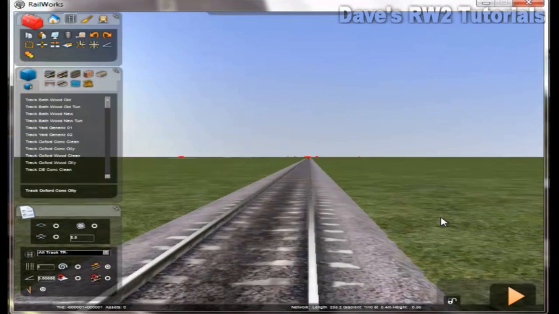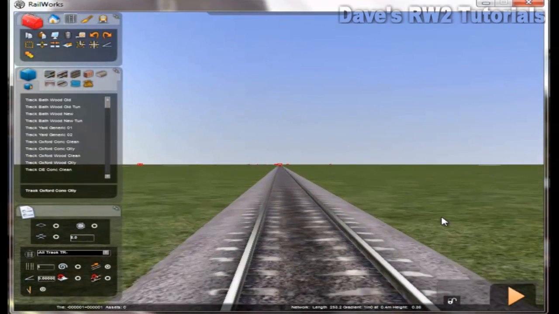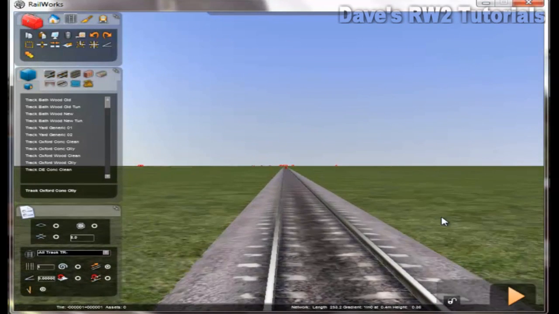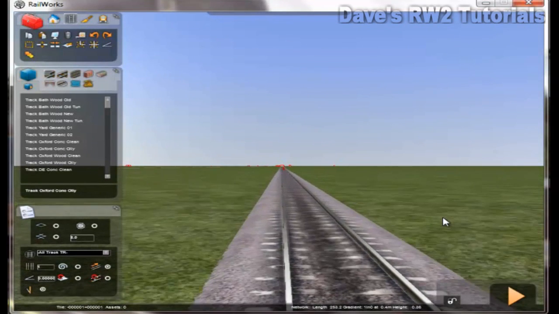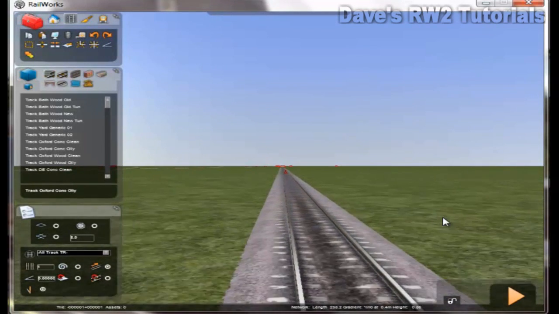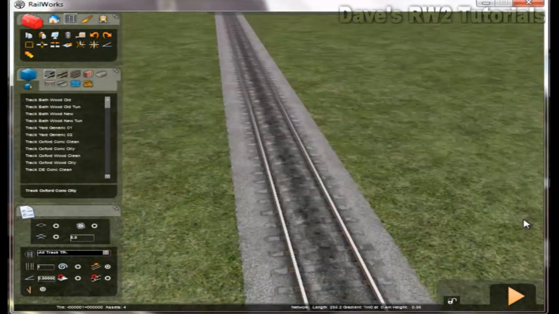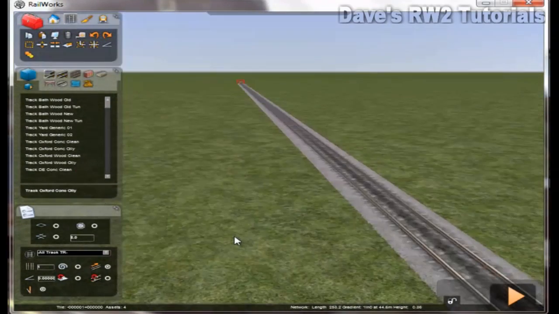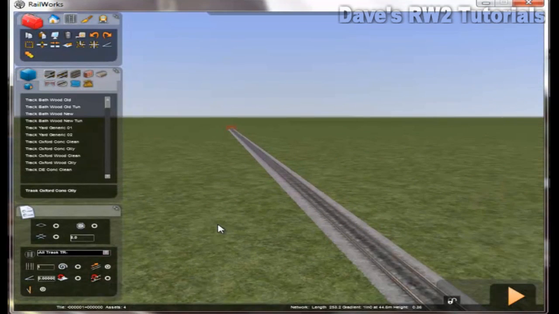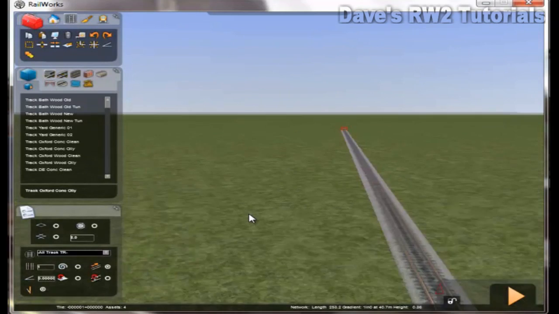It's not very clear at first, but if you just gently go along here, you'll see as it fades from one track texture to the other. There you go, just about there you can see the difference happens. And that is how you blend two track beds that are different to make it look like professionally laid track. And that is really it.